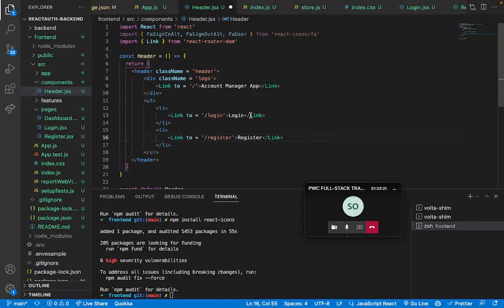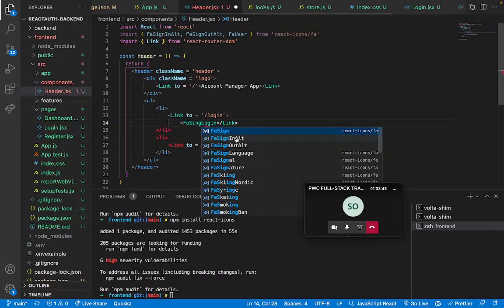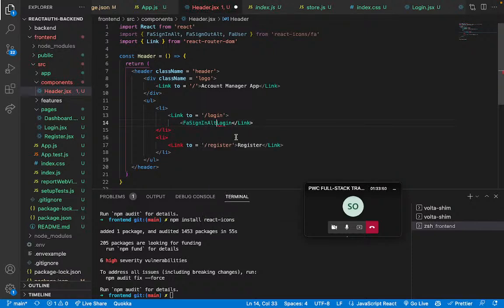Once you run this, you're going to have just them as text, but we want them as the icons that we brought in. So we're going to wrap them up with the icon. I'm going to come here, click here, press the down arrow, and bring in the FaSignInAlt that we are using. Then I'm going to close it up.